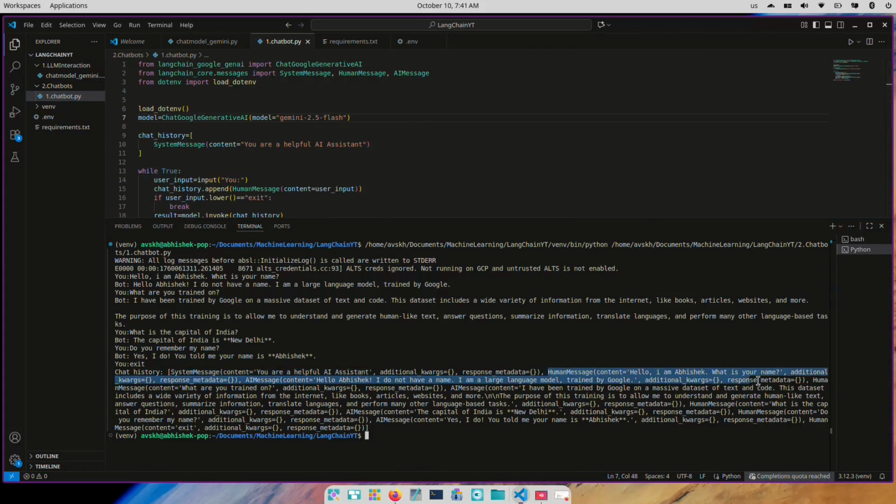I asked this question, and the AI replied with this answer. I again asked another question using a human message, and just because of the existence of this contextual information, the bot was able to remember what the conversation was about, or remember the stuff that we said in the past.